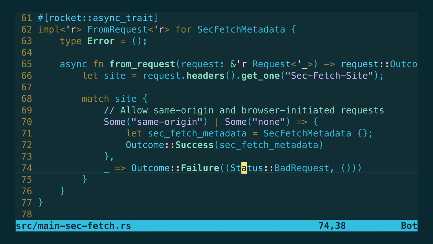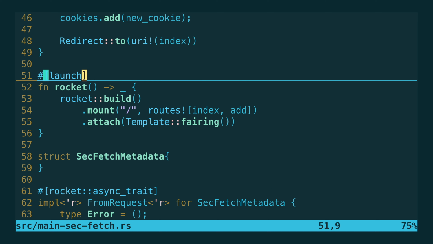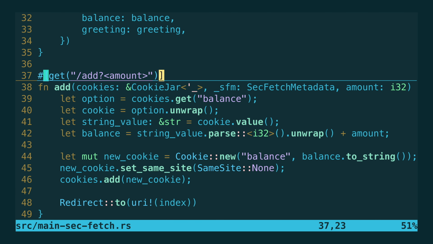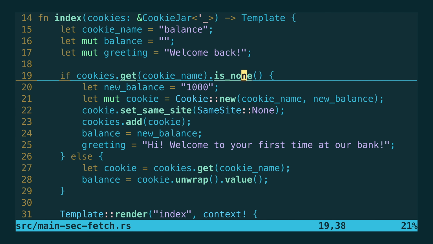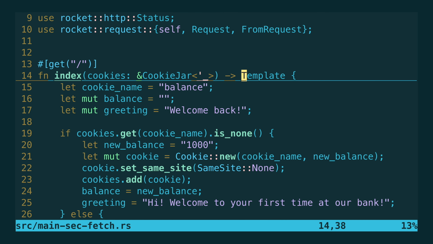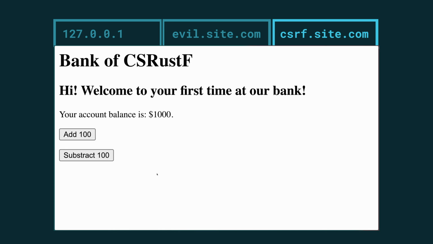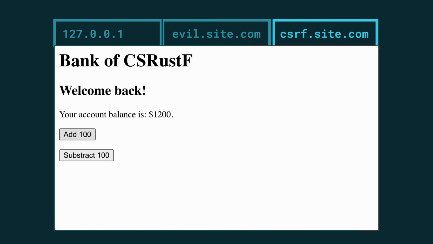This is just a simple example, but you can do some more fancy checks. But the main thing I want to emphasize is this is only added to the add route, and the simple index route is unchanged. Here we have the app on our csrf.website.com, and it's functioning as expected.